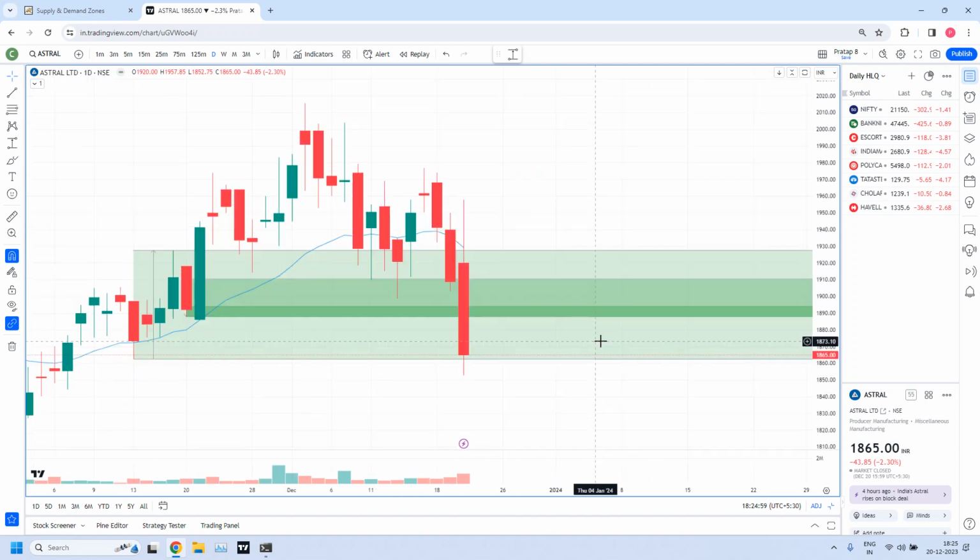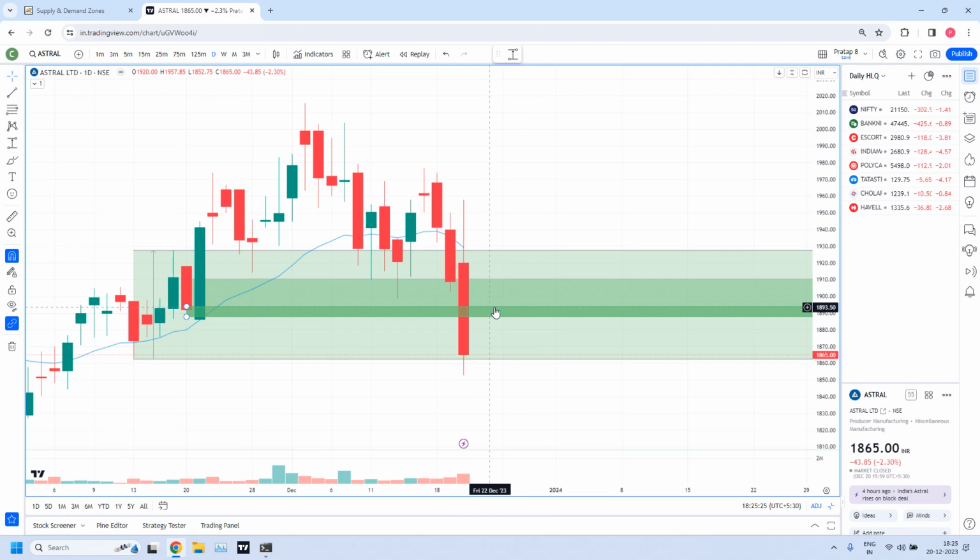What did I tell you yesterday? There will be a higher success rate for this zone because there is a rejection. That is one point I told you. And the second point I told you: next time, prices go up again and then come back, and when stocks are near demand or supply zones that our algorithm identifies, at that time this zone will give success. That is what I told you.